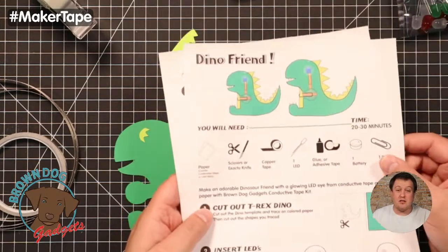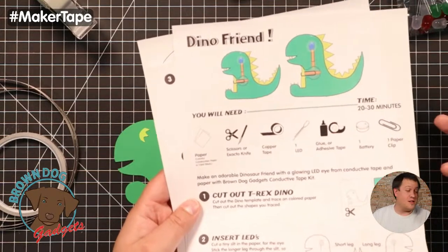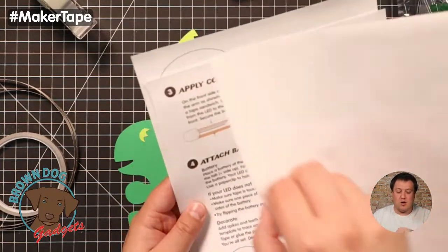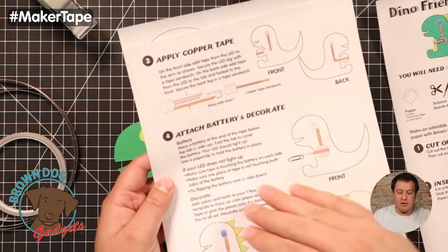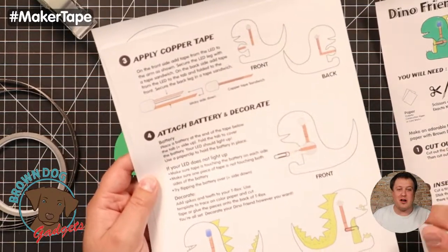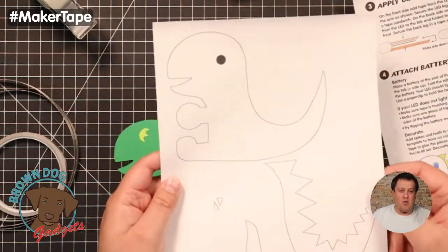But we have these directions on our website. Our Dino Friend. Watch out if you spell it wrong. It's Dino Fiend, which is just super weird. But we have this nice little step-by-step directions in here. These are some old directions of ours. You can tell they're old, because I think we might actually refer to copper foil in the directions. So we've gone back and updated them.